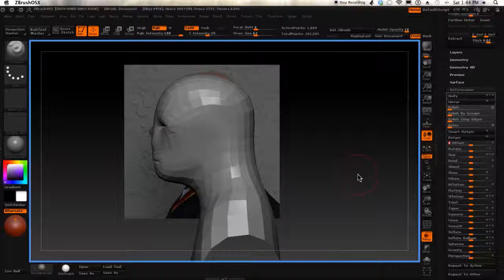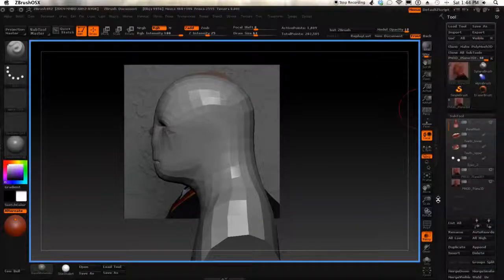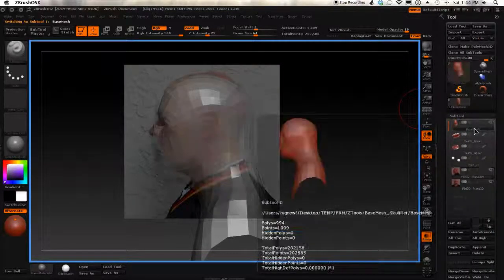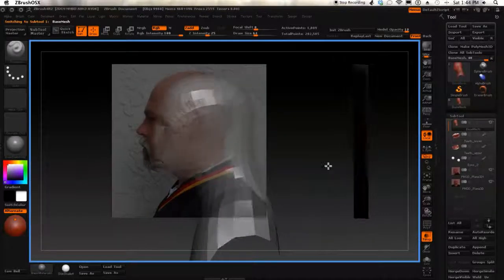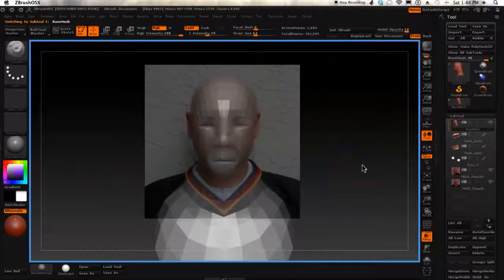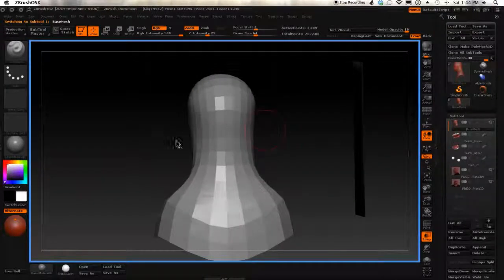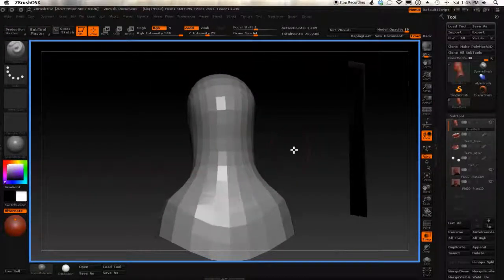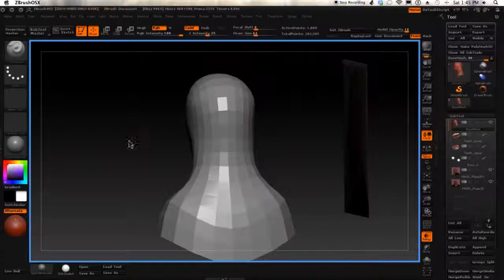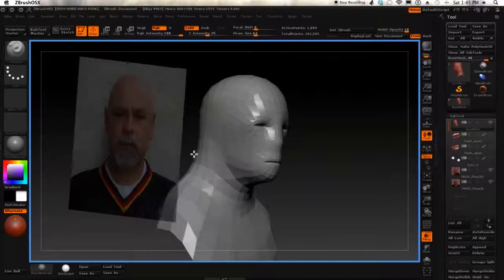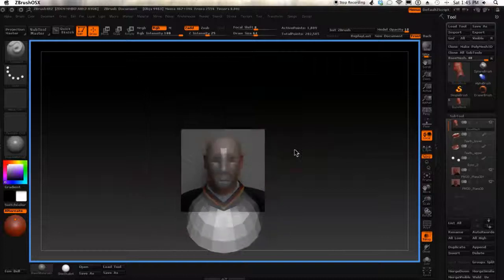All right, so now if I come up to my subtool palette, click on my base mesh, we can see that I've got image planes that will follow a route. If I go in the back, I can still work on this model because I don't have double turned on. All right, so this is a great way to set up our image planes.